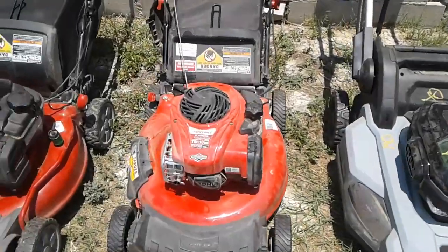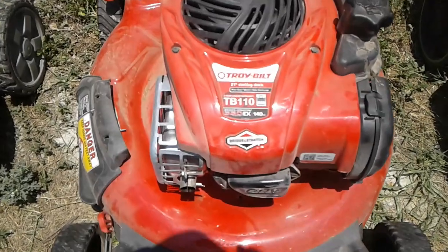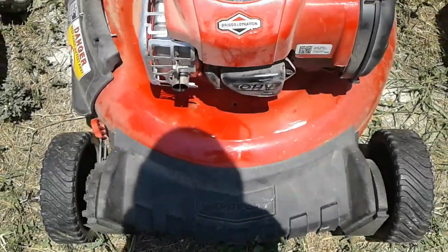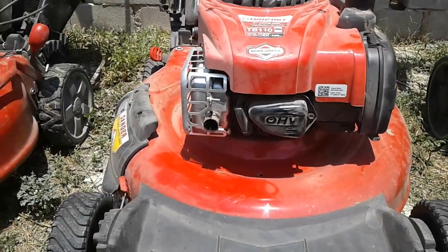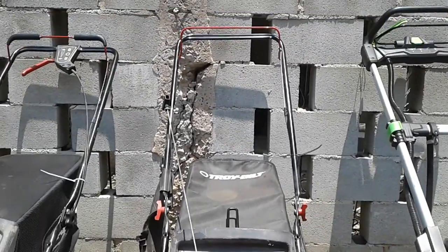And then we go over to our gas mowers. We have our Troy-Bilt 21-inch TB 110. It's got the 140cc engine, overhead valve. From what I hear, overhead valves last a little bit longer. And then this one is non-self-propelled.